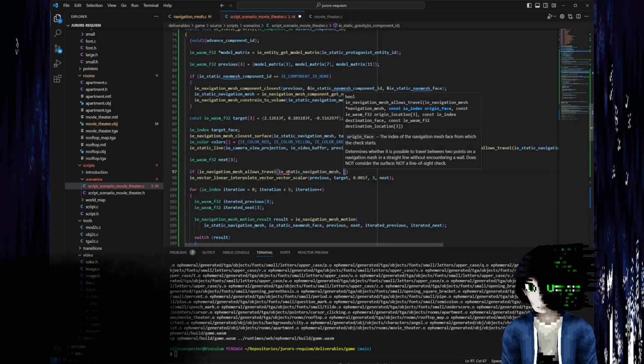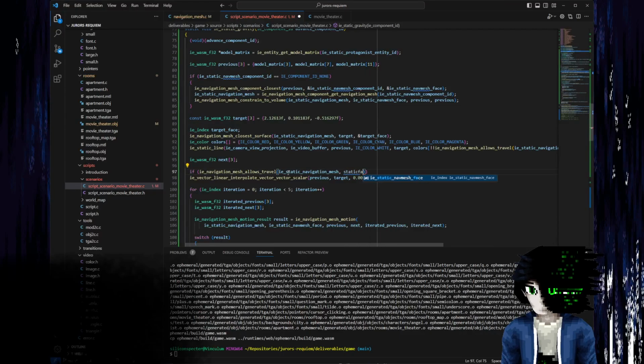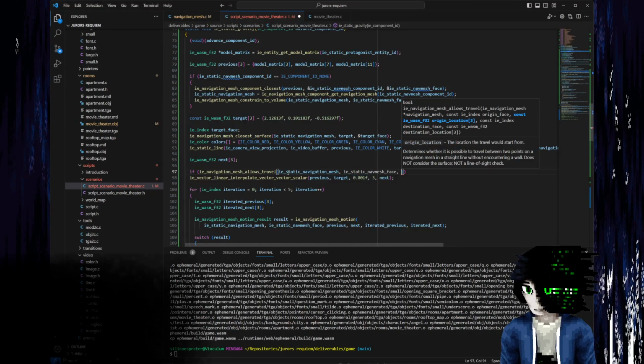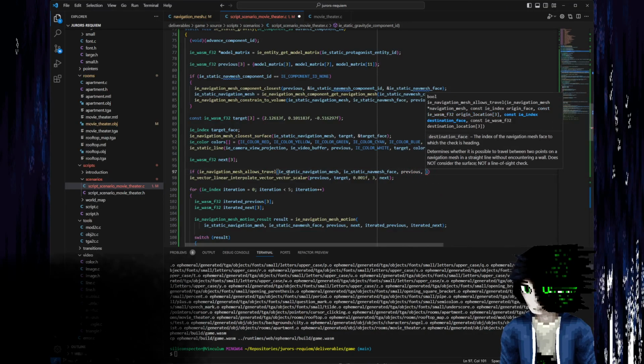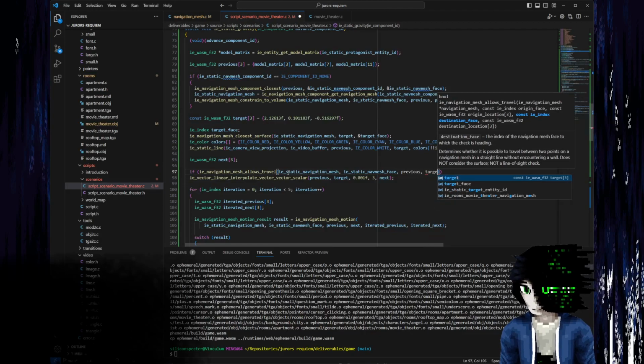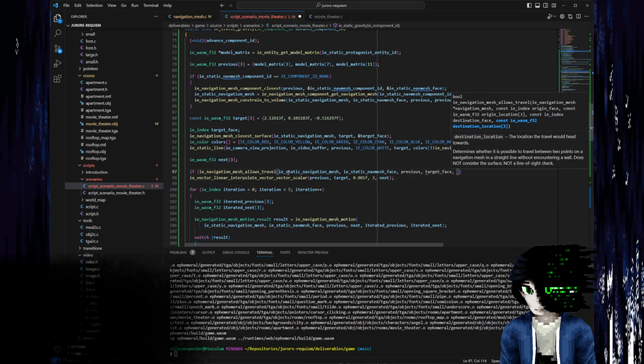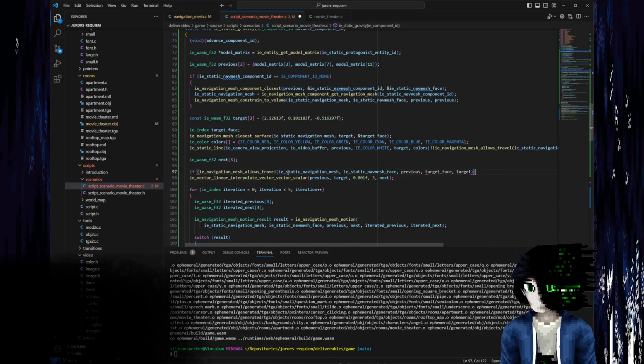Yes, we're going to check if we have line of sight, going from the current face, and we're already getting the target face, we can reuse that. We've got the previous location as where we're starting from, and then we've got the target face and the target location.